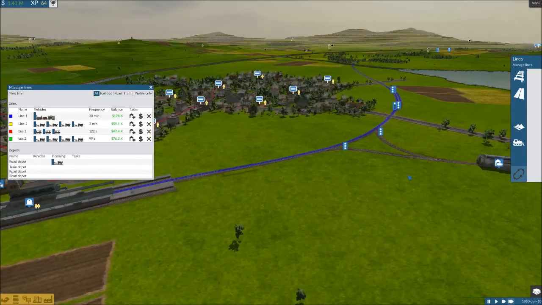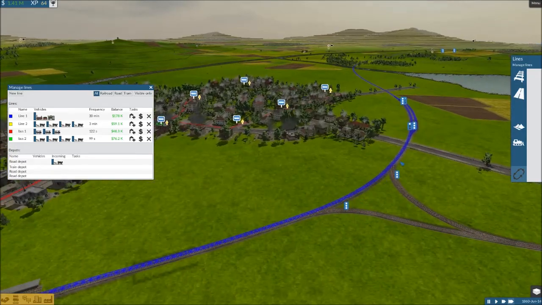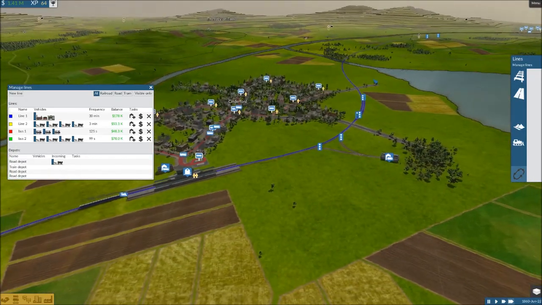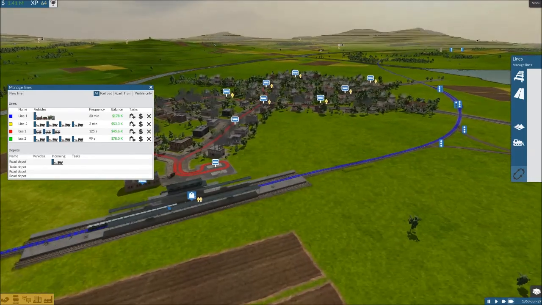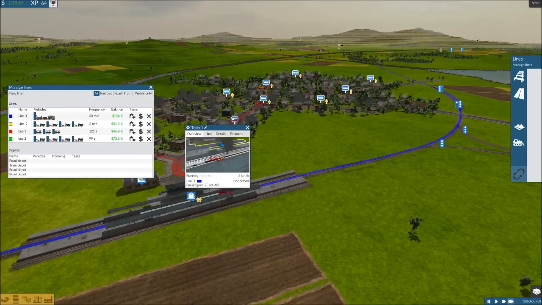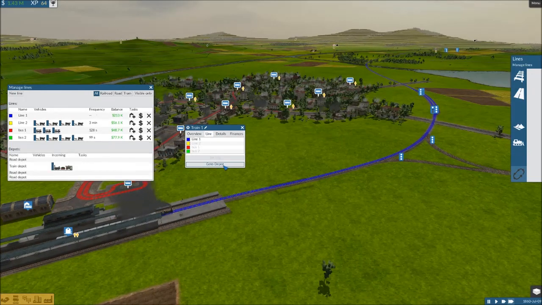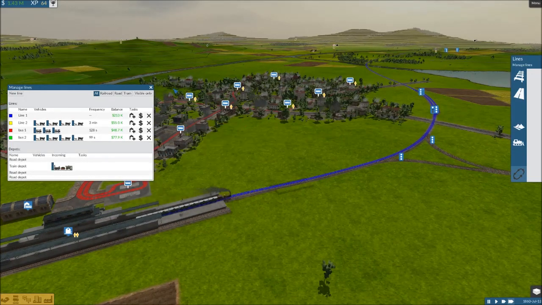I'm going to let it stop in this station, and as you can see I've built this here, so it can access now from either way. Matrix line. Okay, so it's going to pull into the depot now.